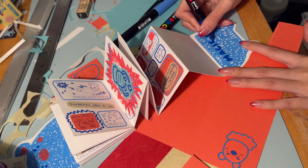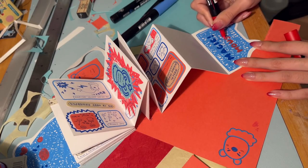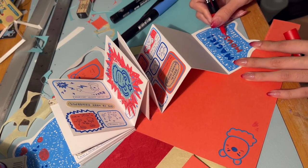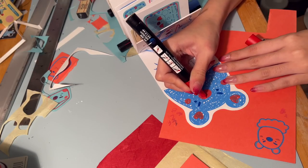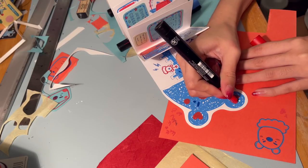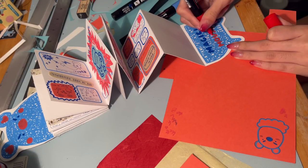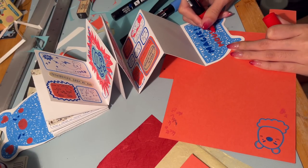So if you make a mistake, it's really easy to cover up. And when you do other things like this cut paper technique, or if you want to call it a technique, it's really easy to cover things up if you mess up, which is really important, because if you're rushing, you're probably messing up a lot of stuff. So I can just replace anything I want. So as you can see now, there's his little body and he's peeking out, and it's really cute.